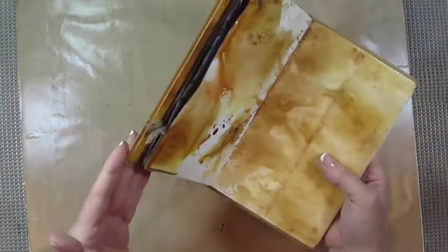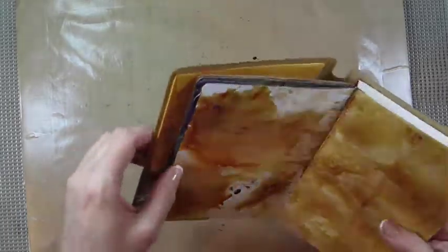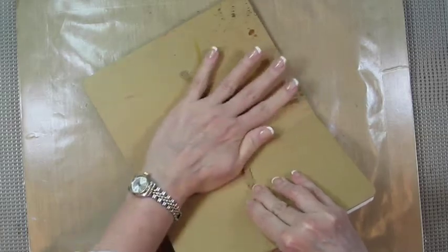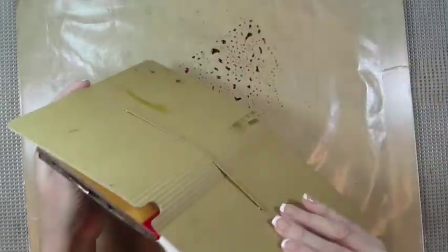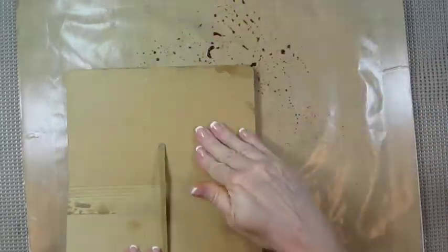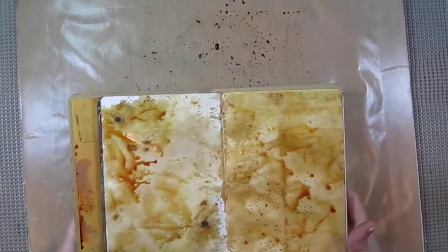You can also manipulate what happens by just moving the paper, and I love the way the distress inks behave when you do that. So you want to just get some of that ink onto your paper like that, and then you can actually touch it to the paper for a completely different look. And I can do the other side as well.